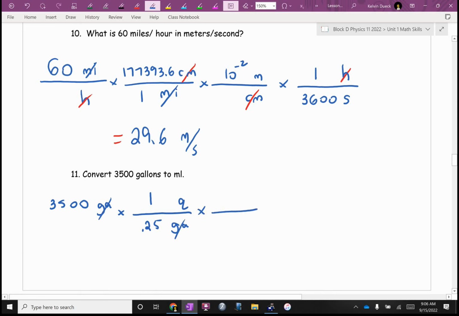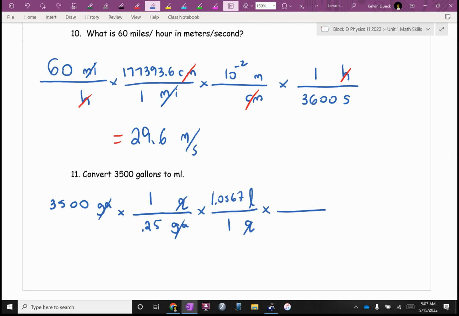Then what? Oh, I can get rid of quarts and bring in liters. And I think I told you yesterday I always write my L cursive. How many liters is how many quarts? So what's the number next to the liters? 1.0567. And how many quarts? Probably 1? Okay. If I stop there, I'm in liters, but what do I want to be in, Tyler? Milliliters. We can do this. Now we're in the metric system.